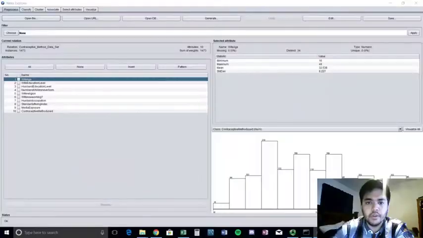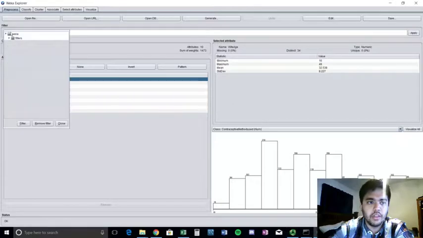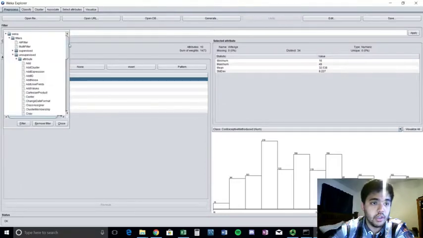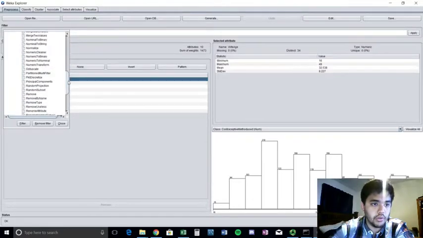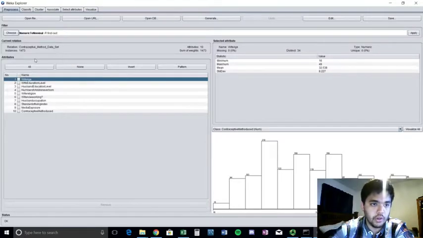Without further ado, I will begin our WEKA presentation. As you can see, I've already imported our data into WEKA. This came from a CSV file that had all numeric information that I needed to convert to nominal information. So we'll go ahead and do that through this filter, numeric to nominal.